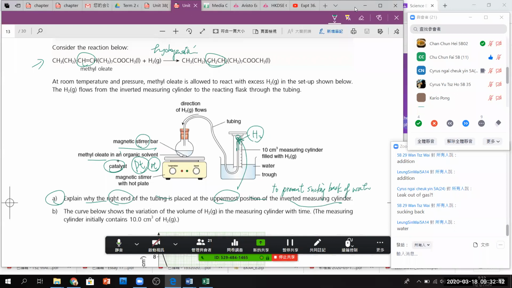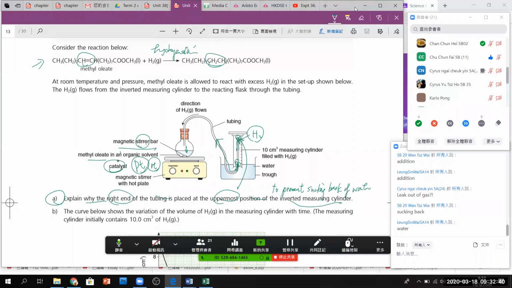So once the tube has been put this way, the opening is here, for example, whenever the reaction starts, what will happen to the hydrogen gas? Right, they will be consumed, they will react. So they will draw the gas here, and the water level will rise, right? What happens if the water level rises? The water will fall back into the tube and go into here. Can you get my point?